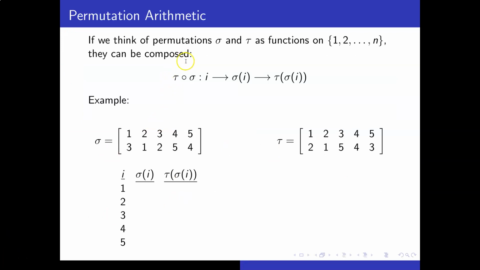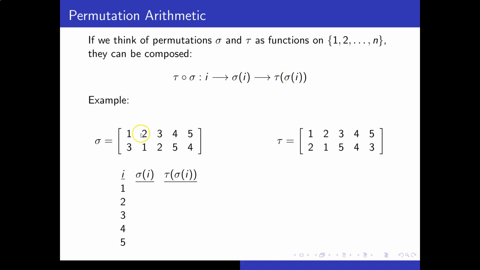Okay, so let's go back to thinking about permutations less as reorderings, but more as functions. One of the reasons we want them as functions is that permutations as functions can be composed. If you remember from algebra 2, you looked at f of g of x. We are going to do that with permutations. When we compose functions, we take our input value, we apply the first function, and then whatever comes out of that, we apply the second one to it.